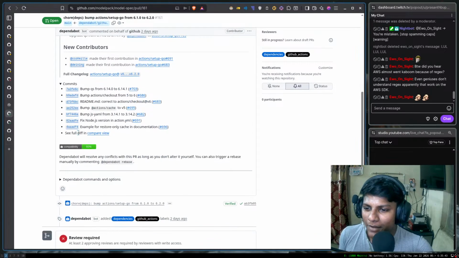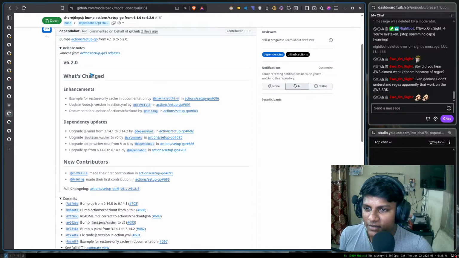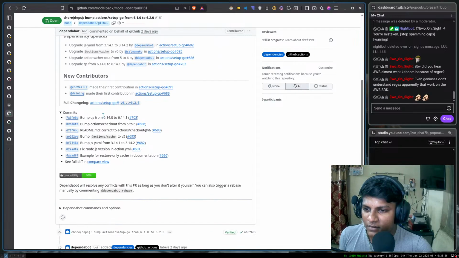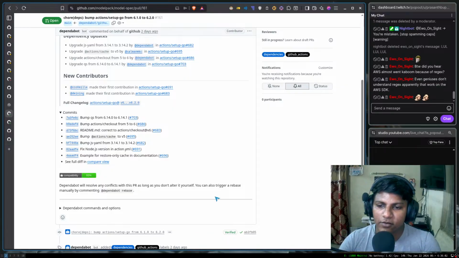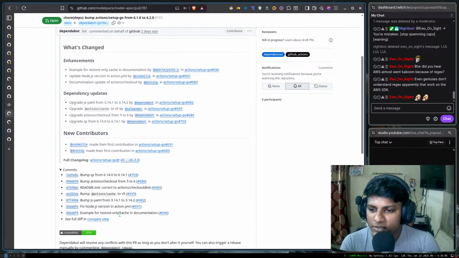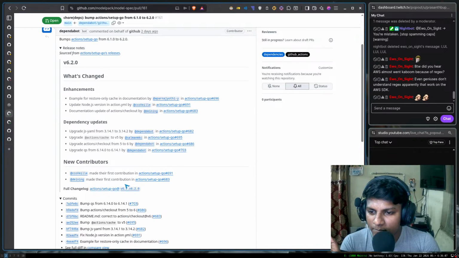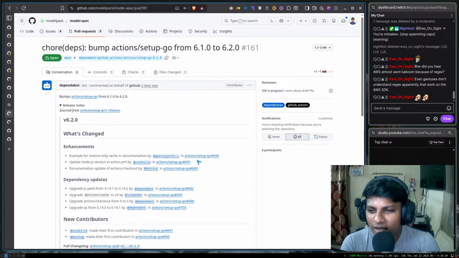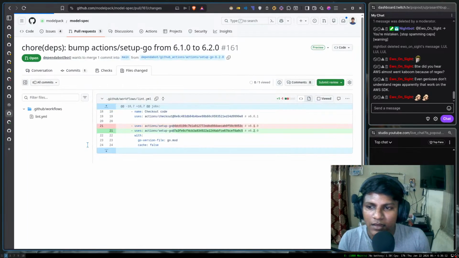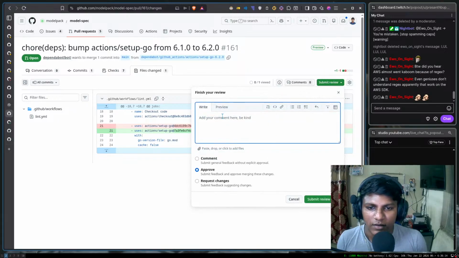Okay, about a portal result. Yeah, this is fine. Just deps. For restore only location documentation example. Okay, that's documentation, so nothing to worry about here. Except also it's action setup go, so it's not really a thing that's going to hurt us, so should be good to go.